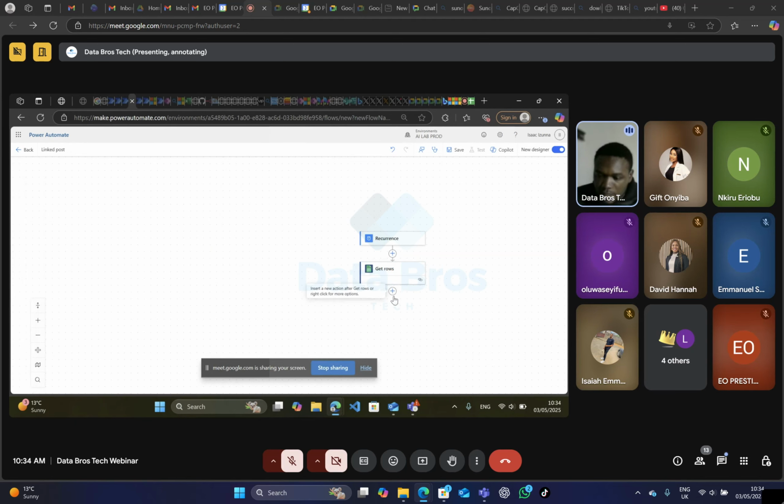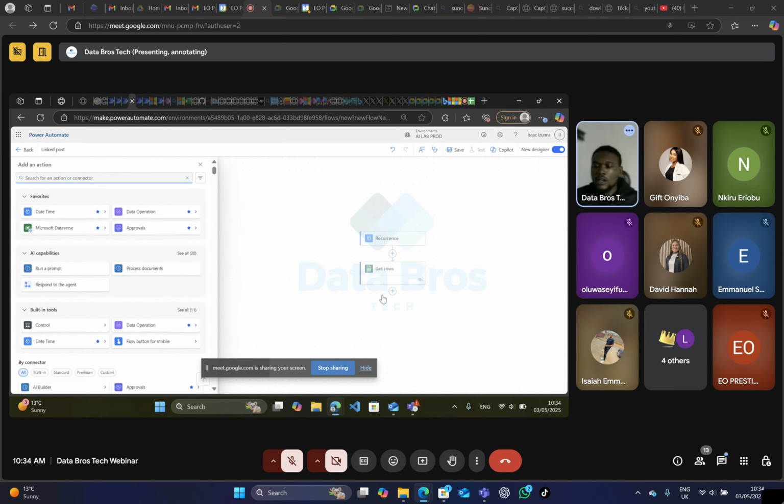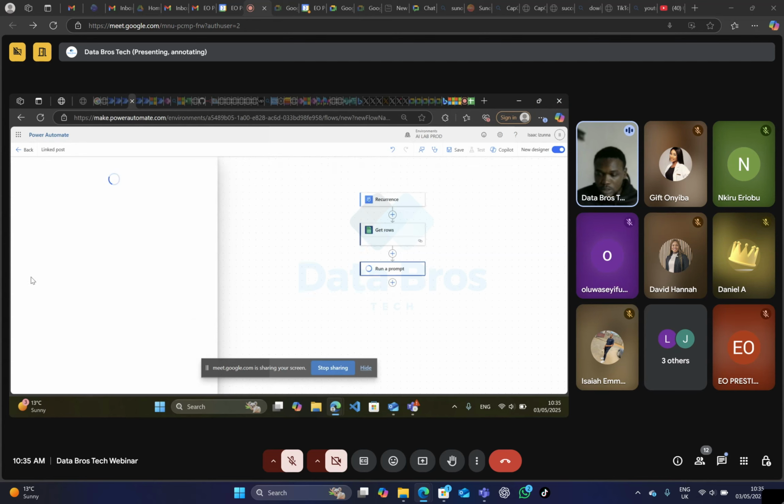Then the next thing is to include our AI capability in such a way that it will be able to generate good content for us, right? So I'll click on this run a prompt.